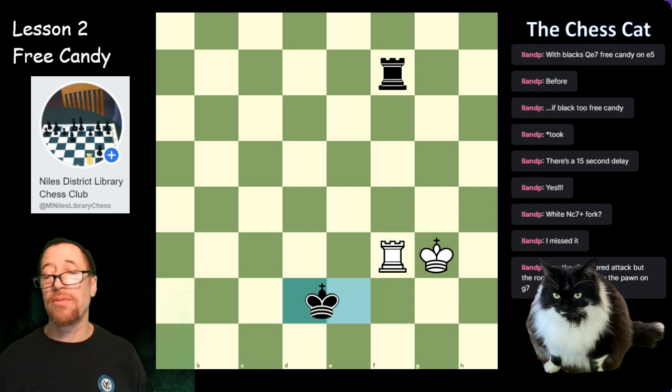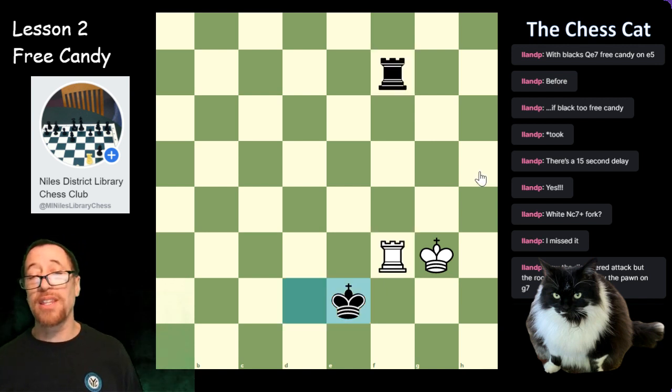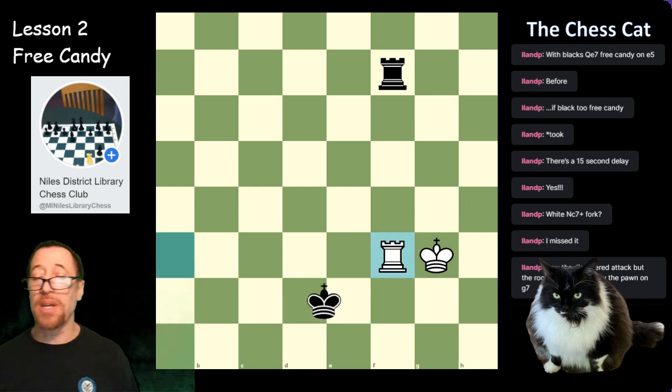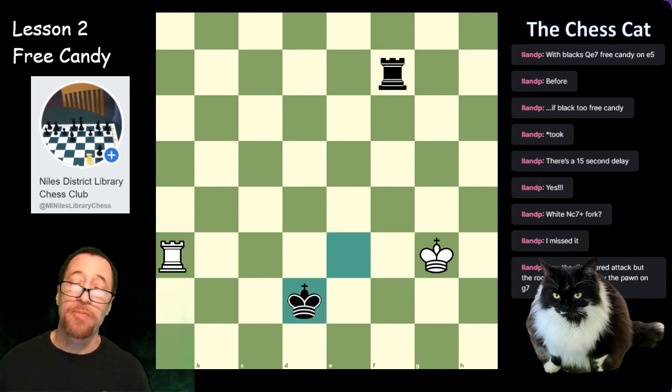Black didn't pre-move. Now it should be an easy win for White. All right, so at the end of the game, we have free candy missed by a 2,000 rated player. Besides any other free candy we noticed, here's free candy being missed by the 2,000 rated player.